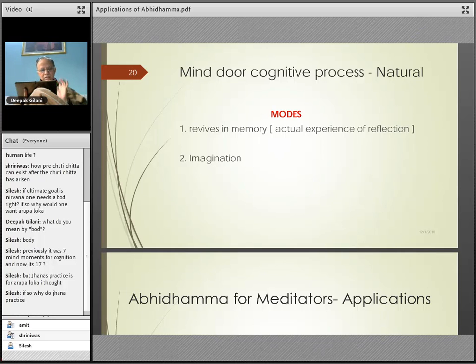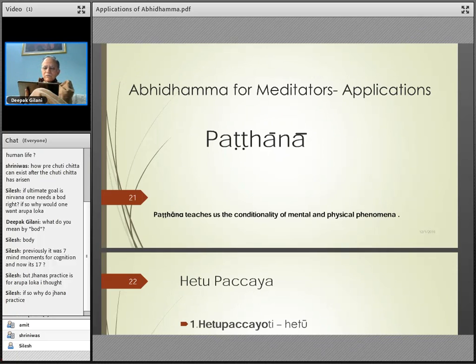Now, we come to the 21st slide: what are we really trying to learn from all this analysis? One thing is clear: there is no seeing, there is no seer, there is only the seeing process. Seeing meaning in general. There is only the hearing process, no hearer, no person who is hearing. It is happening naturally, automatically. There is no intervention of ego in the process of hearing. It's all an automatic process happening, and we have seen it in full detail.